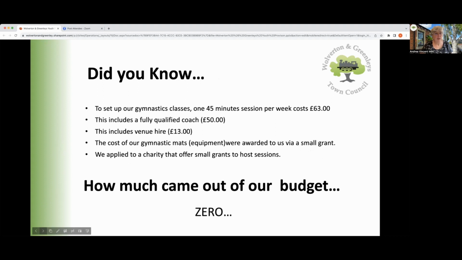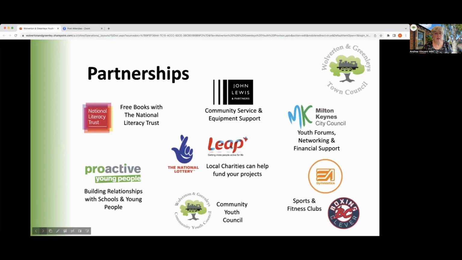And that's because we worked hard to have partnerships with lots of people, and some of them are on this screen, and it's those partnerships that allow you to do things that are a bit wacky, I suppose. People said, well, what sort of youth club is the lounge? It isn't a youth club, really. It's somewhere to go. And there's a lot you can do. Thank you.